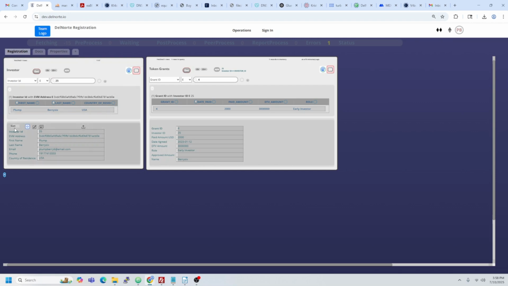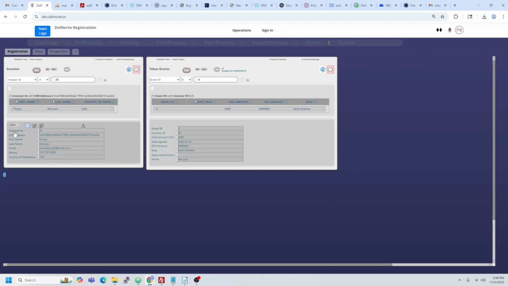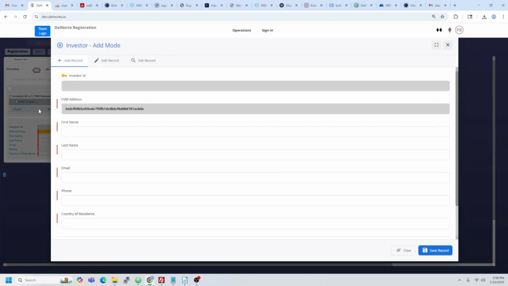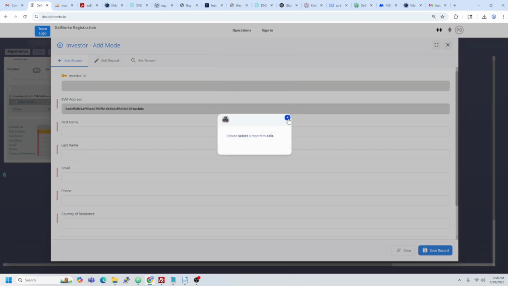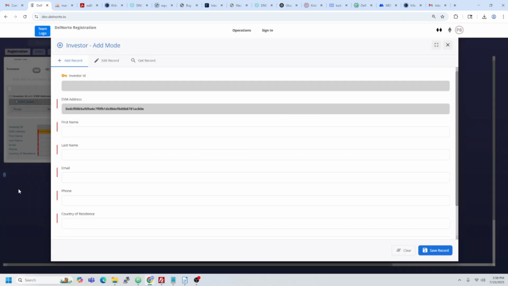And you're in get mode. We highlight the person in get mode. Now, I'm just going to try this test. It's probably just going to open up right away in add mode because that's what we've designed it to do. Yes, it won't let you. It will not let you go to add mode, to edit mode. We would have to make some changes to allow that.